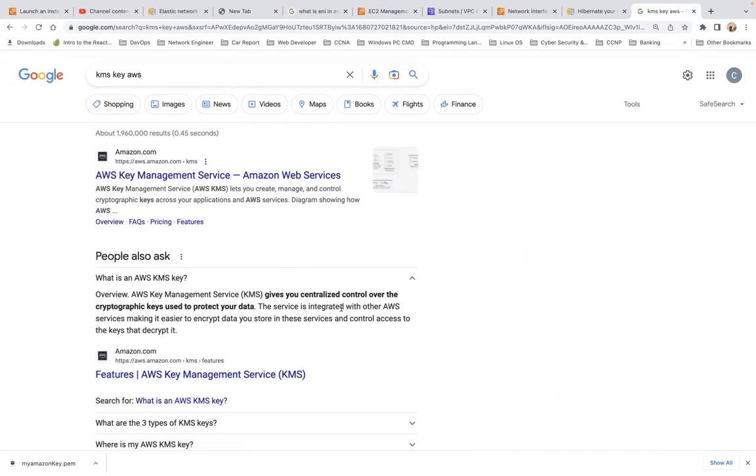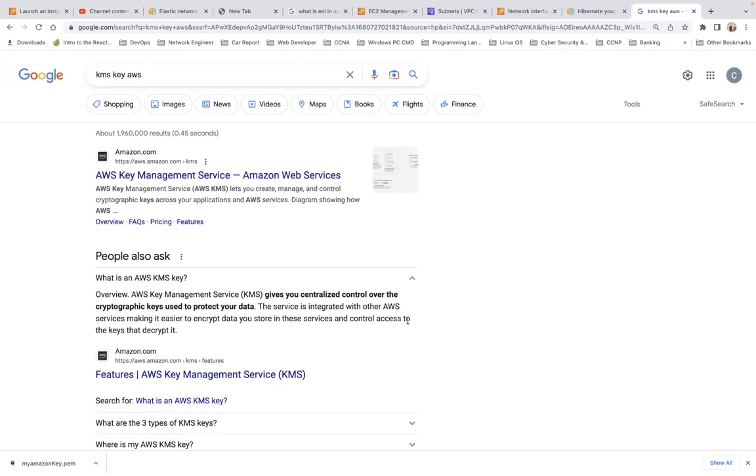The service is integrated with other AWS services, making it easier to encrypt data you store in these services and control access to the key that decrypts it.